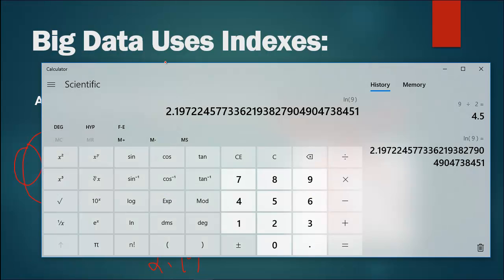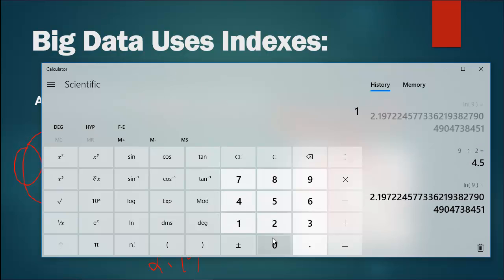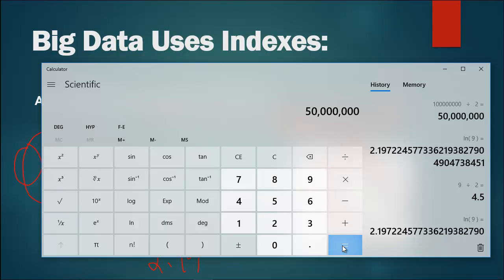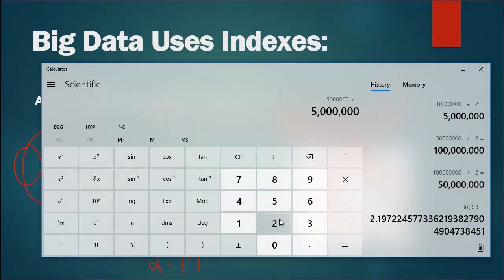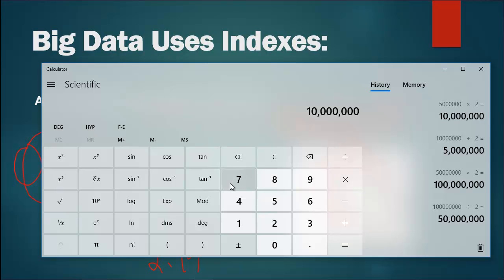Now let's look back at some larger data. Let's assume we have 10 million records. Now a serial search divided by 2 means it's going to take a lot of iterations to find a data value on average, right? Because sometimes it might be the very first one, but other times it might be the very last one. Let's do that again: 10 million, and we divide by 2. That's going to take 5 million times on average. Now 10 million, and let's look at the natural log.